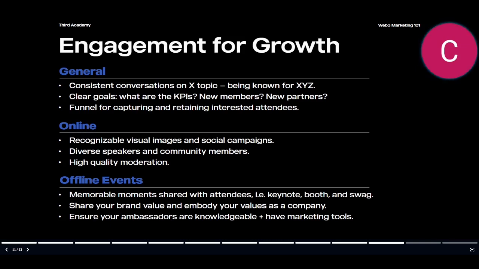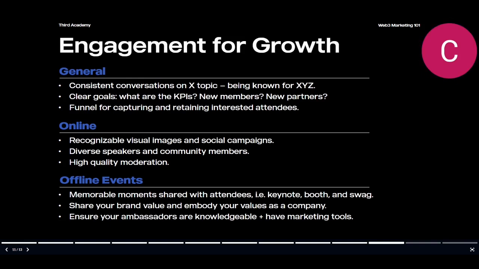And of course, if you build an ambassador team, make sure that you set them up for success. You're equipping these people to represent you so that this will actually benefit you. And it's also about respecting them because they're taking the time to do some work for you. You should support them in the best way possible to make it a good experience and one that they will naturally want to rave about.